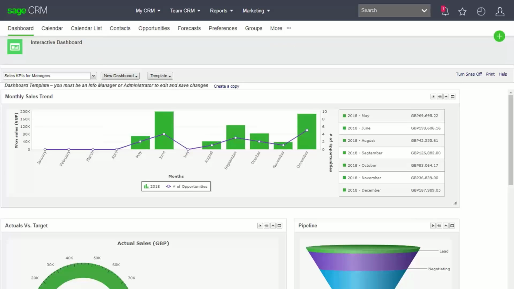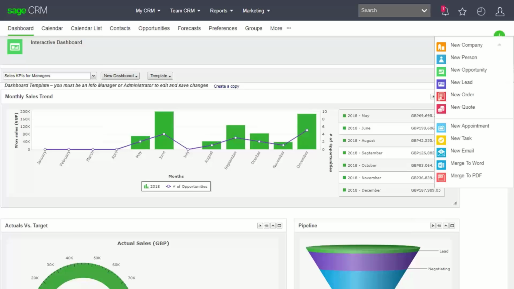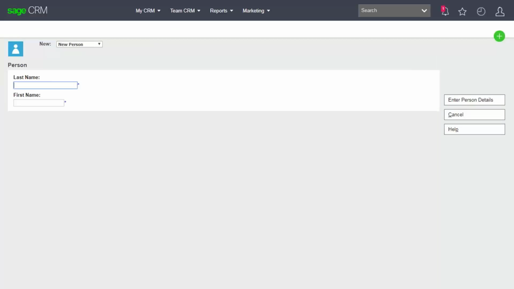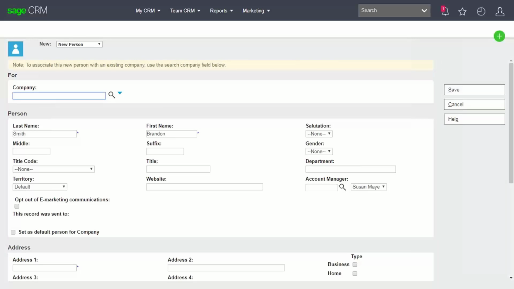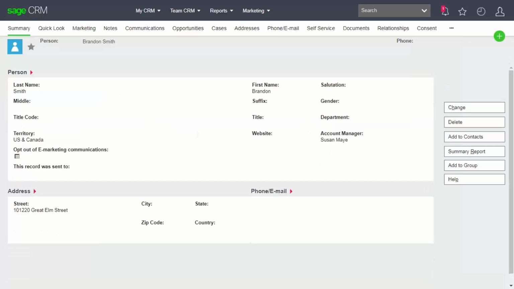Now, I can create a new person unlinked to any company as well. So I've given you one example there with a company and a person in it, but I could equally be, for want of a better word, in a B2C environment where I'm just looking for a person, right? So I could go back into new, like I did earlier, and then I can start entering data for a person. It's a new person. And I put all the data in just like I did last time. It searches for duplicates just like I did last time. I'm warned about other people that have similar names, but I can go ahead. I'm happy with this. I think it's a new person. I'll enter it anyway. And I'll enter my person as an individual, but I won't put any company data in there. So they can have this person just living as a person on their own.